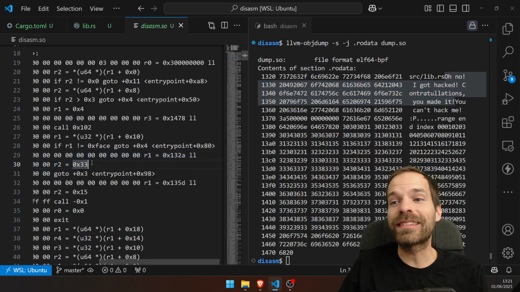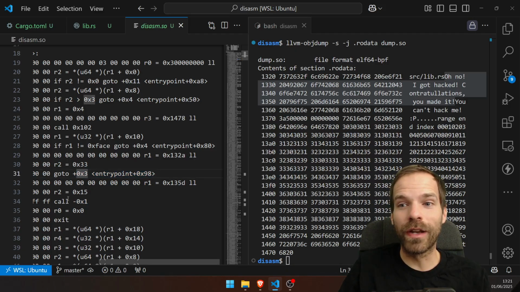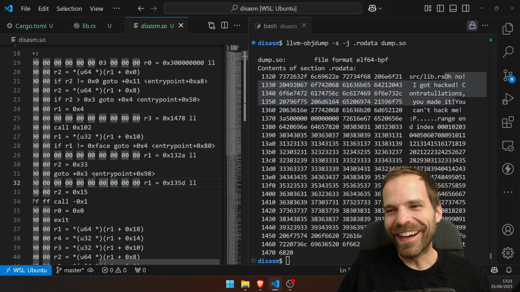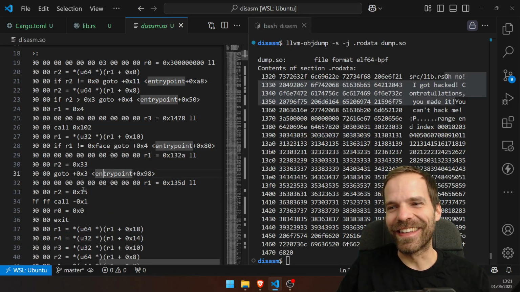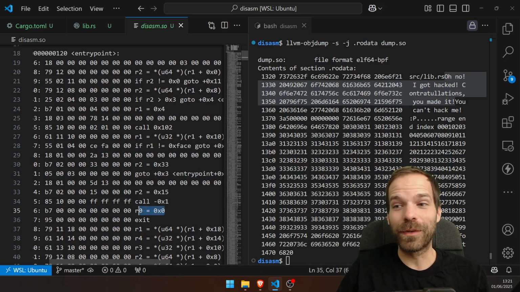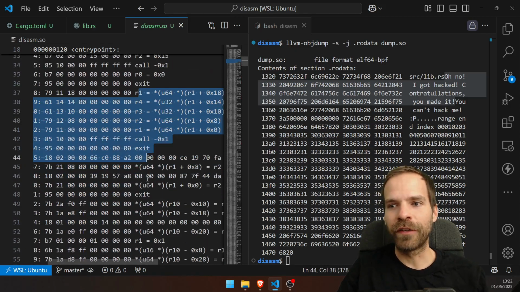So it did the same setup for the syscall, and then, oh, that's efficient. Then it jumps here. So it doesn't do another call from up here, but it just jumps to where it does the call from before as well. Oh, this is so cool. Oh, I enjoy this. Yeah, and then it does the sol log syscall. And then right afterwards, it writes 0 into the return register and calls exit. And that's the program.